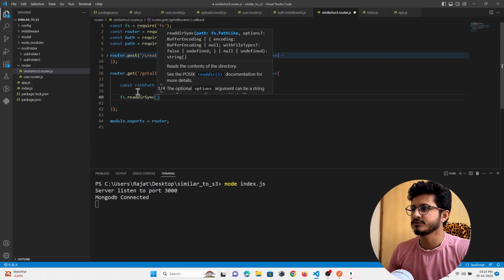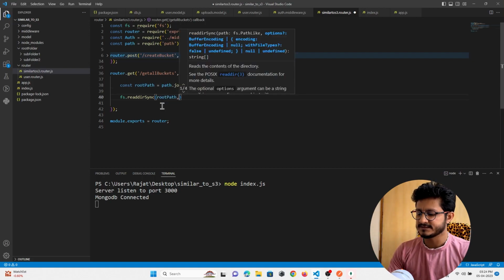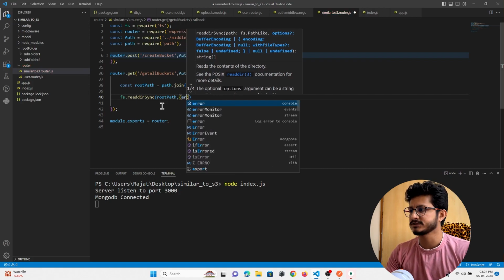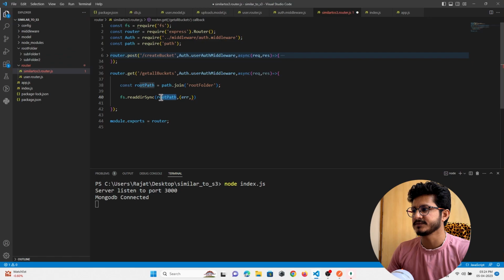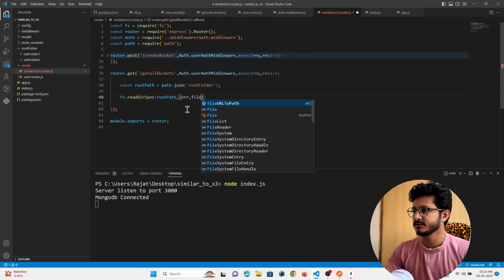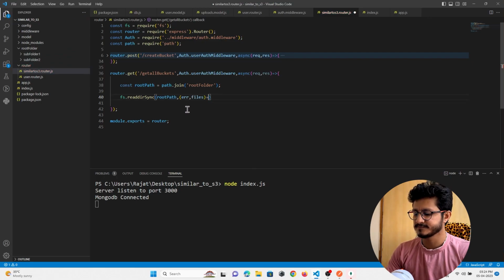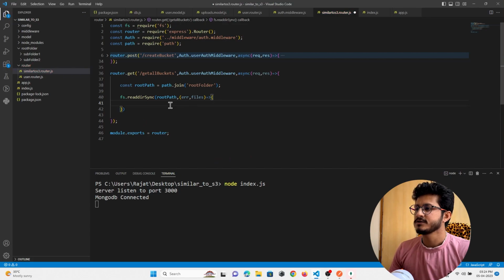One is the path of our root, and the second parameter is a callback function that holds the files or folders that exist in this path. Let's name it files. Whenever this function executes, this will be an array, and inside this array we will have all the files that exist in this folder.